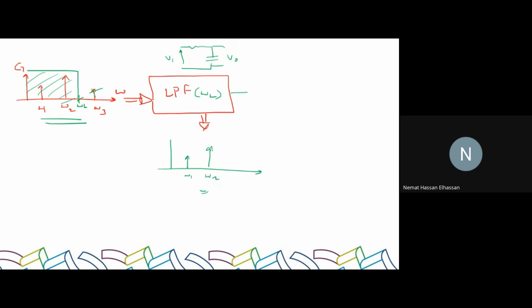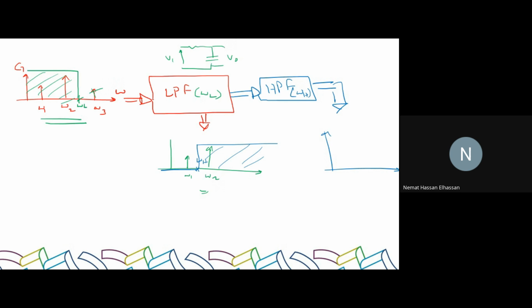Based on this, the output of this low pass filter is now used as an input to a high pass filter. Let's color code it and make it blue. This is now an input to a high pass filter with a cutoff frequency omega h, which means any frequency above omega h will be a pass band, and anything below it will be blocked. So what do you expect to see here?